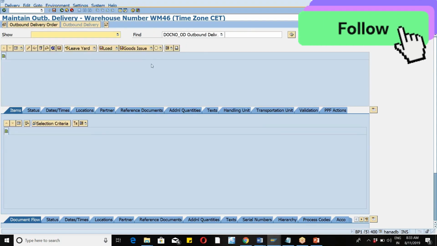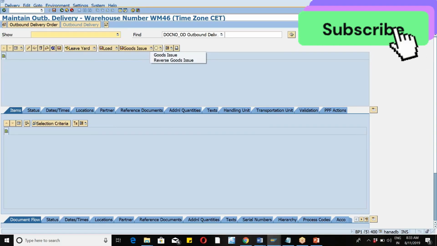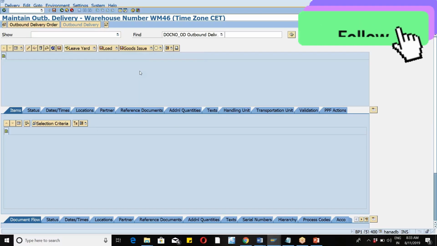The system behaves in such a way that once you perform your picking, packing, staging, and loading, then only this outbound delivery will be created. You're getting that?